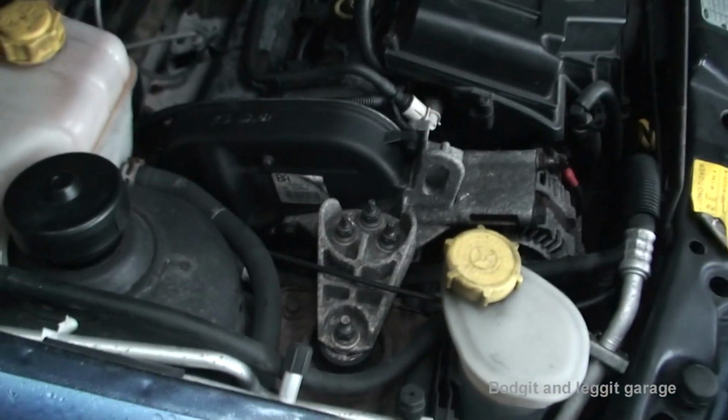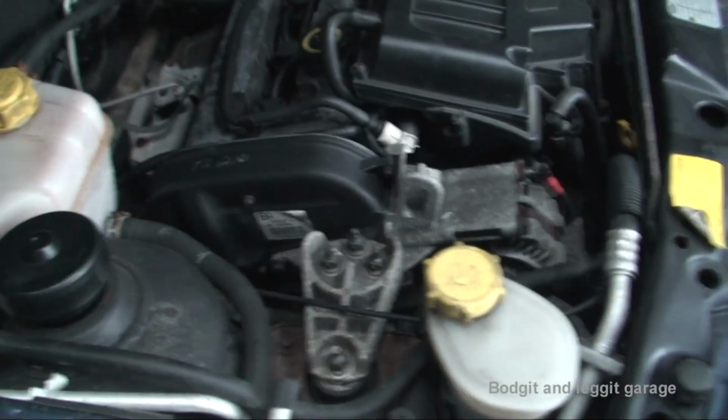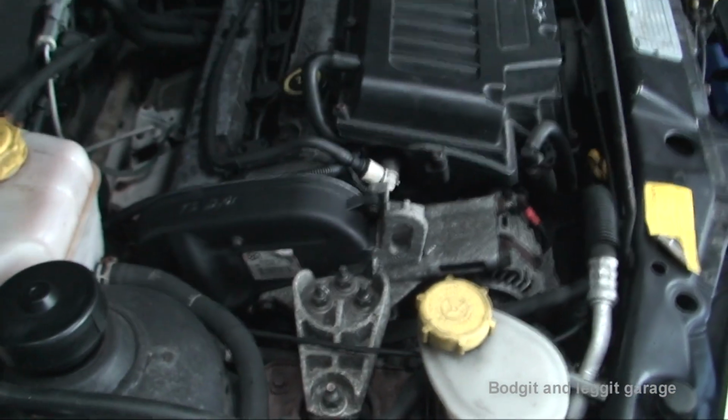Another thing everyone always bangs on about is, oh, it's got low mileage. Now, low mileage isn't necessarily better. In fact, if I was looking at a car, and let's just say, for example, it's a 2005, and I was looking at one with 20,000 miles on and the other with 80,000 miles on, then I honestly would go for the one with the 80,000 miles, providing I check out the car and it looks okay.